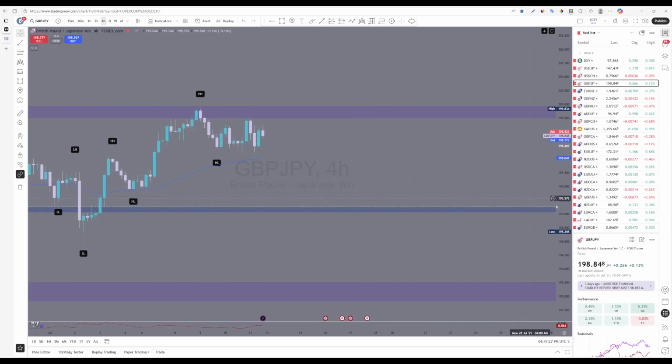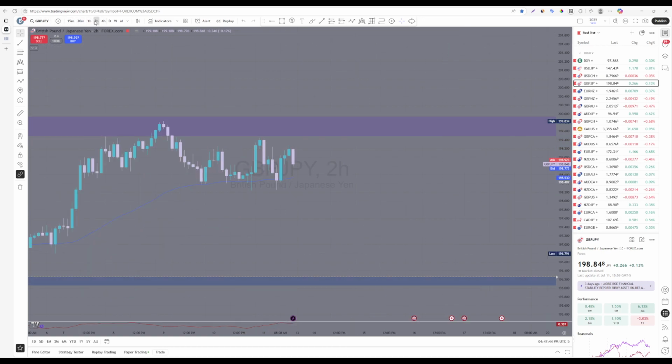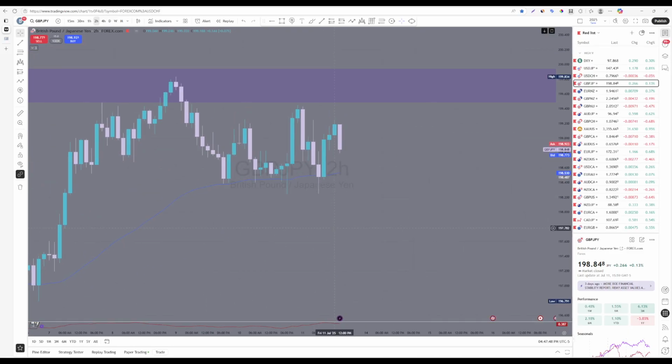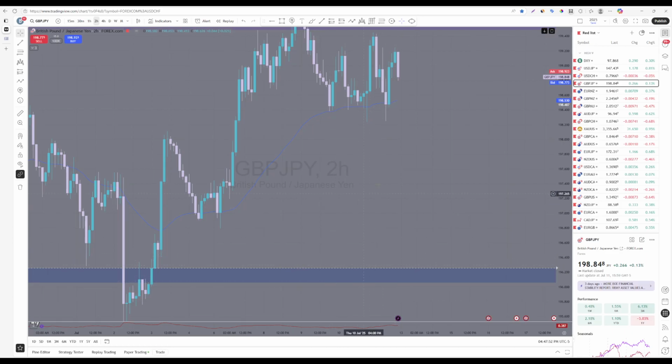So theoretically from here, instead of marking it, that's why you have tools. So higher high, higher low, lower high, higher low, higher high, lower low. So we're at the lower low state. So right now we're pretty much looking for a pullback to sell. And if you go down to smaller time frames, you can see we've already had that pullback, and this could very much come all the way back down to the zone.